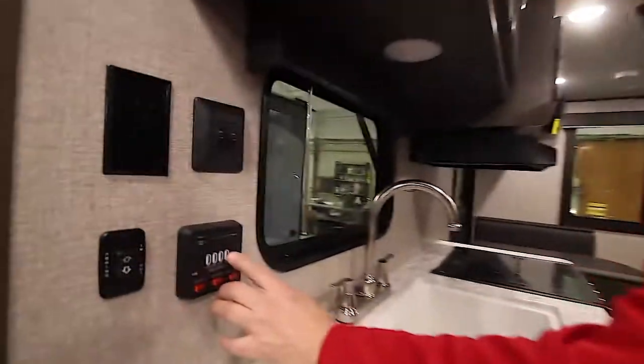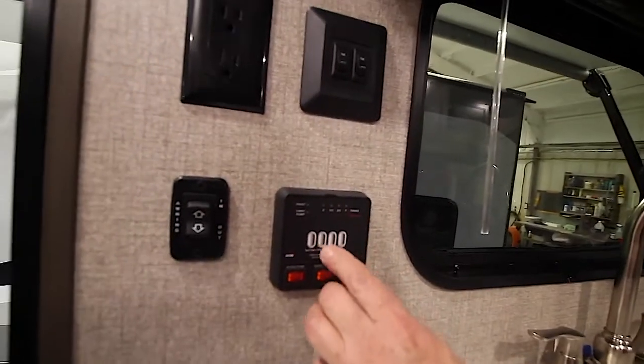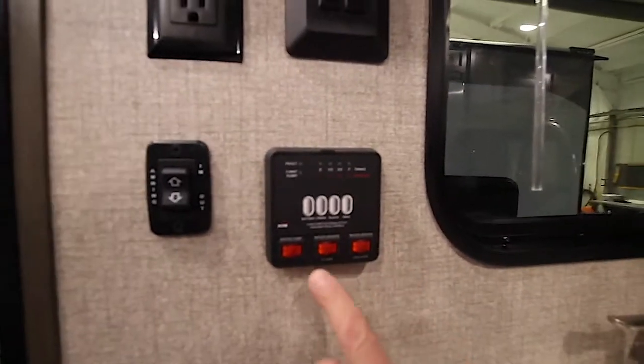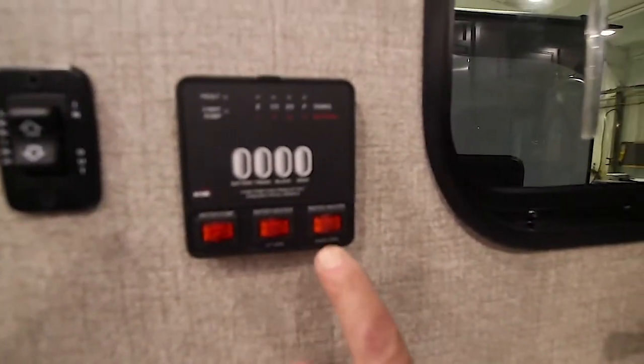But that'll tell you how much is in the gray tank, black tank, freshwater tank, and how much battery power. You also have two more buttons. They both say water heater, but if you look at the bottom, it says LP gas and electric. You have the ability to run the hot water heater while dry camping with no electricity. It'll run on propane. If you're plugged in, you have the ability to run it on electric. So just so you know, you can use either.